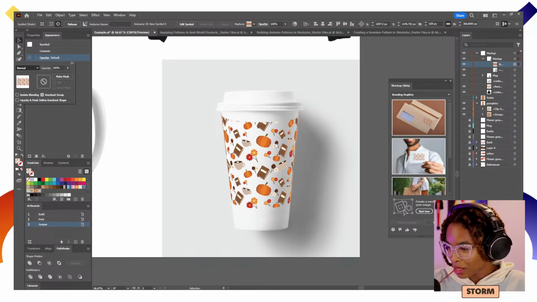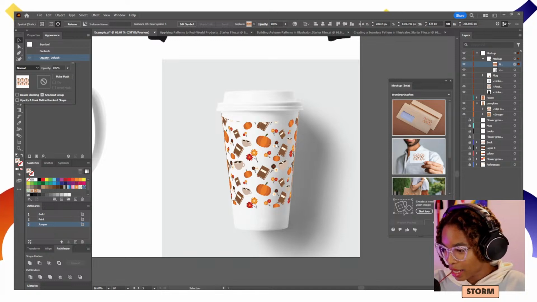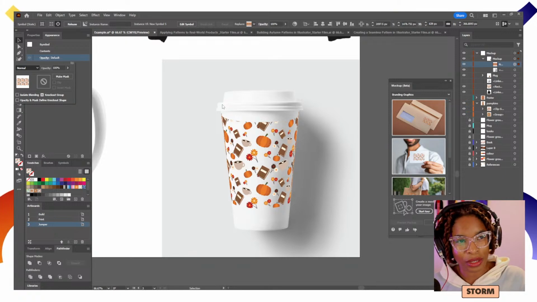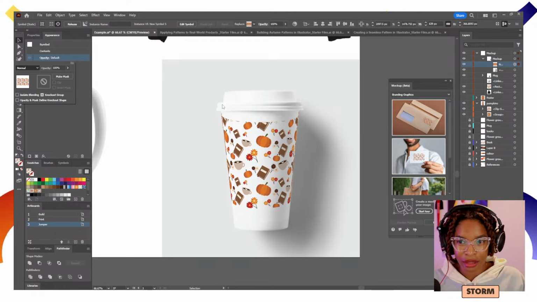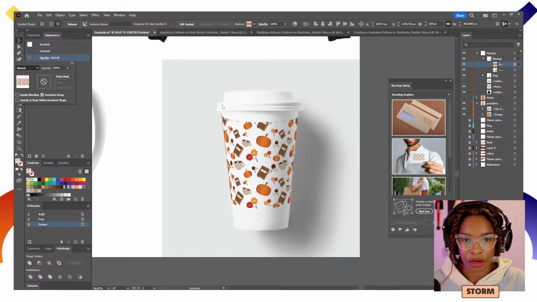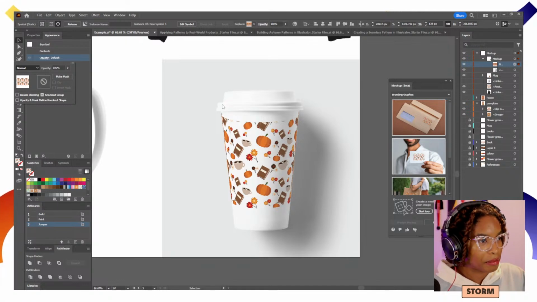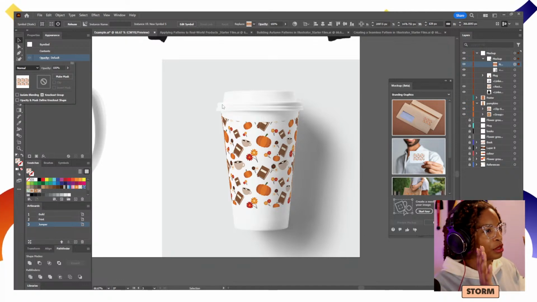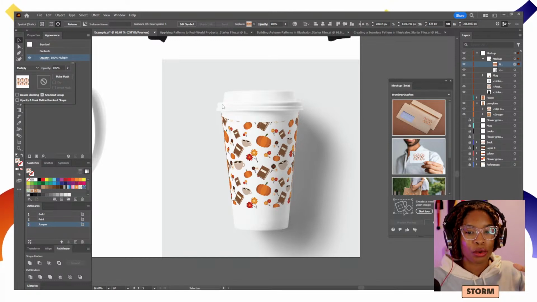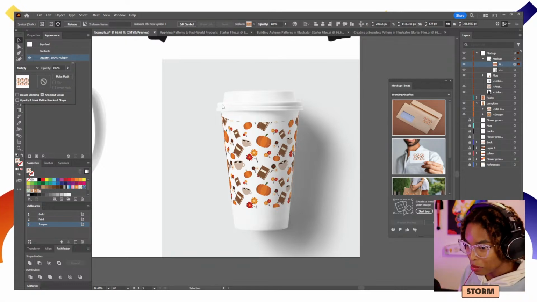Great advice. I always ask the printer what color profile they require, as printing digitally can be RGB. It's a good point. I remember having this problem for years when I was at school, and I never understood why it would look one way on the PC on the screen and a different way when you print it. And I could never remember which was which, and so you probably want to be working in the color profile that the final product is going to be in, if that makes sense. If you're planning on printing this product, then make sure you are in CMYK. If it's going on to web, start in RGB.